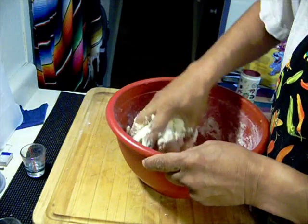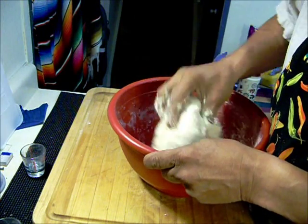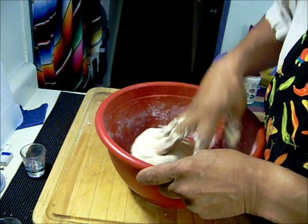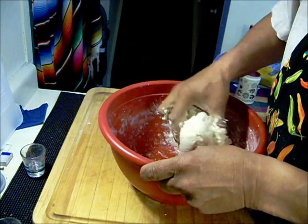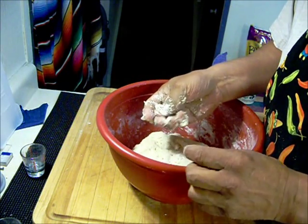The reason for the milk is it makes your fry bread softer. The reason I'm not putting oil in it, which would of course make it softer, is because I am going to be deep frying it. Okay, it's a little bit sticky. That's okay for now. Now I'm going to cover this and let it rest for about 30 minutes.